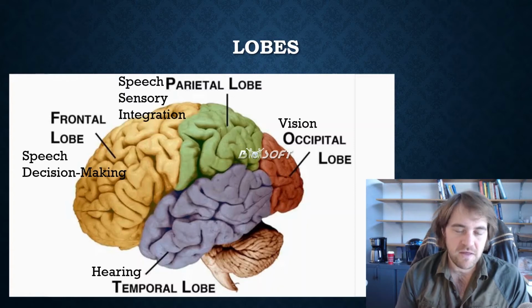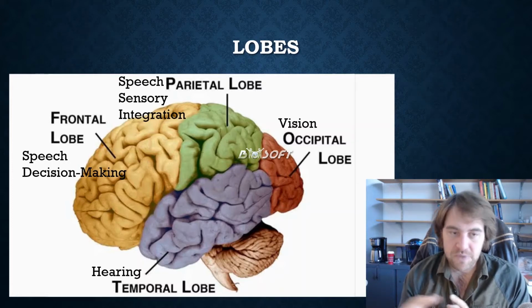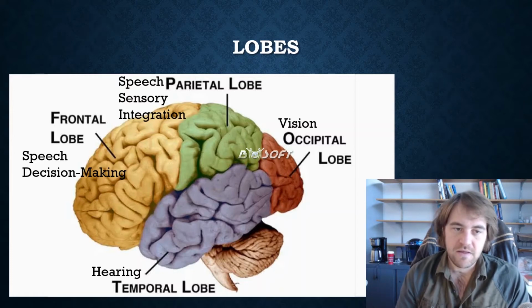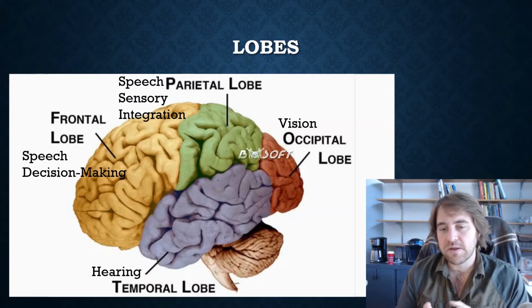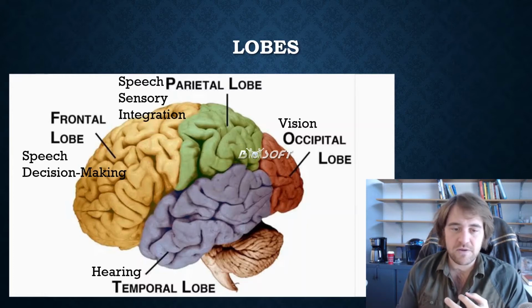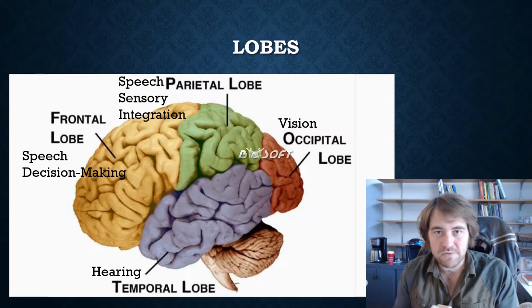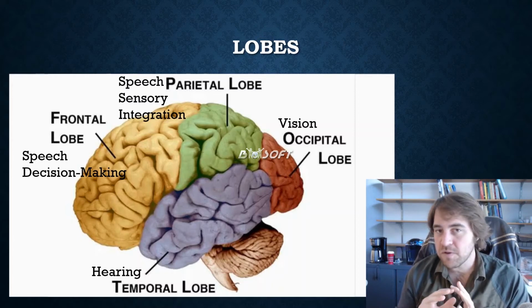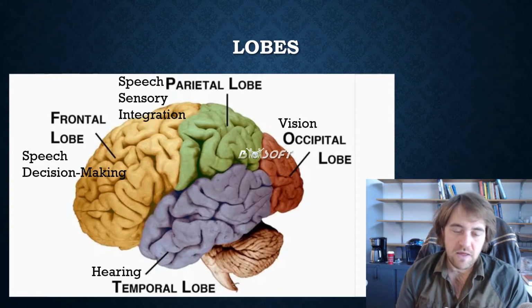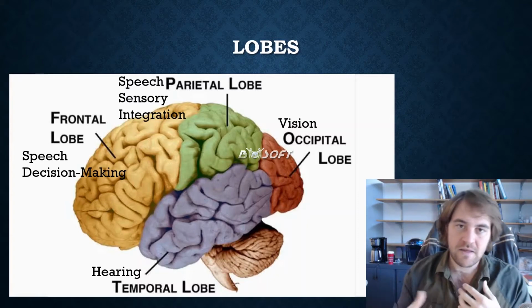What these mostly do, this is way oversimplified, but the frontal lobe handles a lot of speech processes, a lot of your higher level functions of speech, actually. Decision making is up there. Planning, a lot of higher level things. The parietal lobe has some speech there as well. Also sensory integration, so putting visual information together with auditory information, putting touch information together with olfactory and taste information. So like, what are you experiencing when you're eating? The occipital lobe is pretty much just vision. That's really all that goes on there. And the temporal lobe, I have it as just hearing. There's different things that go on there, but one of the main functions there is hearing.